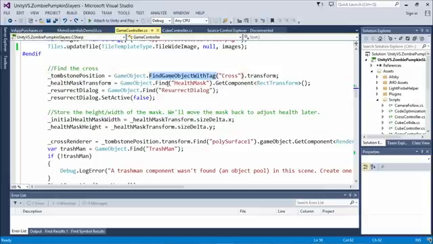A better thing I could have done here is find game object with tag and just tag it as something like resurrect over in Unity. There are fewer tags to sort through. In this case, it looks through every single game object for its name, and remember, names can change. Here, we're just looking at only objects that have a tag. I want to show you both ways that I'm doing it. I would typically stick with the tag approach all the time, but sometimes it's good to show you the not as good way as well.